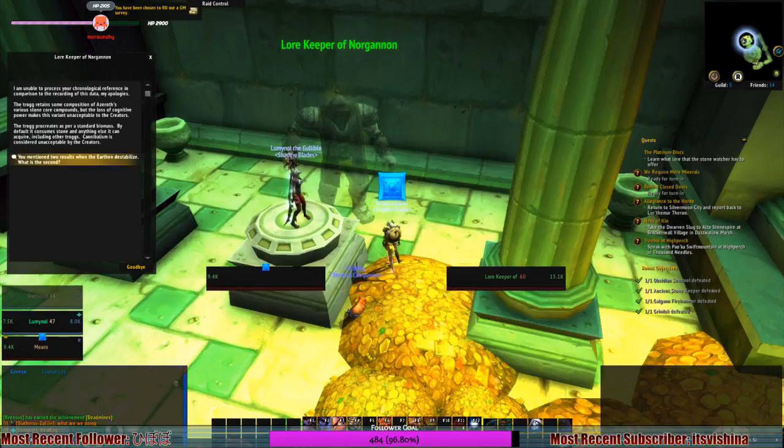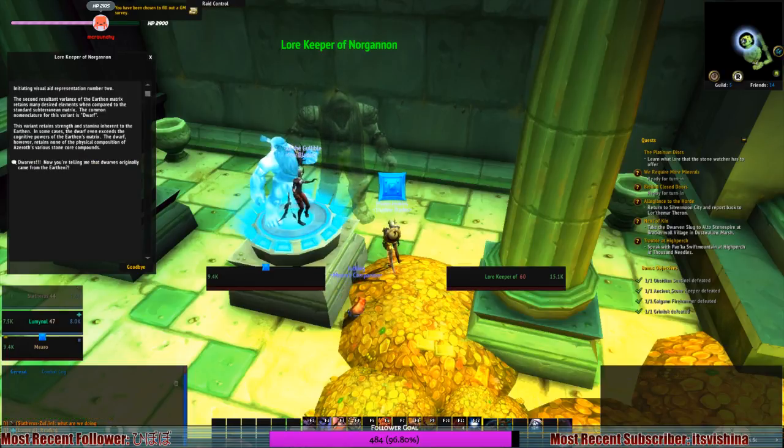You mentioned 2 results when the others stabilize. What was the second? Initiating visual aid representation. Number 2. The second resultant variance of the earthen matrix retains many desired elements when compared to the standard subterranean matrix. The common nomenclature for this variant is dwarf. The variant retains strength and stamina inherent to the earthen. In some cases, the dwarf even exceeds the cognitive powers of the earthen's matrix. The dwarf, however, retains none of the physical composition of Azeroth's stone core compounds.